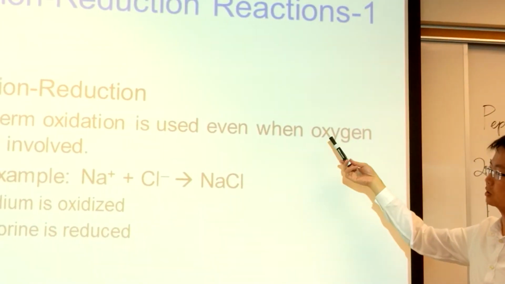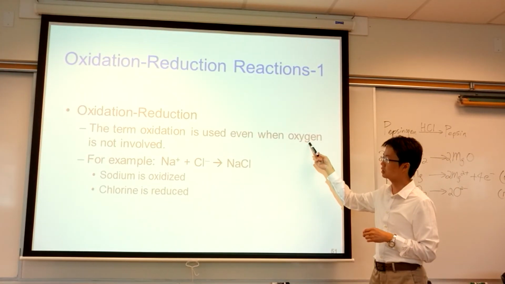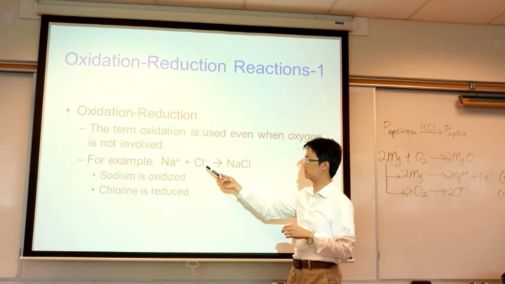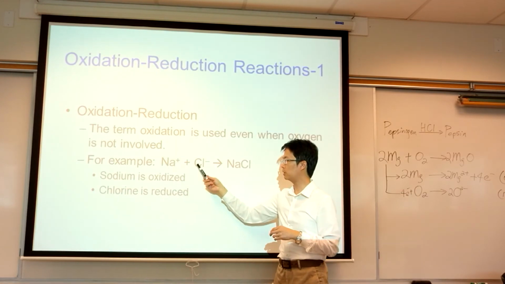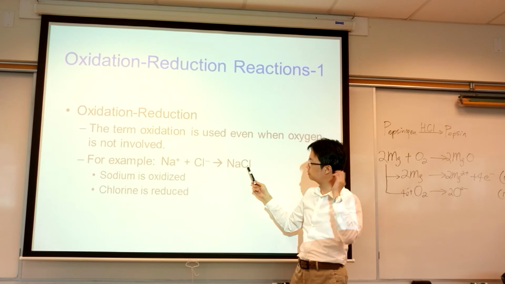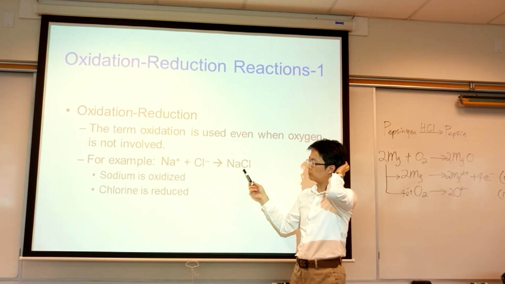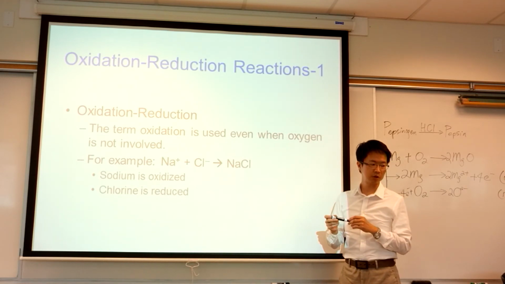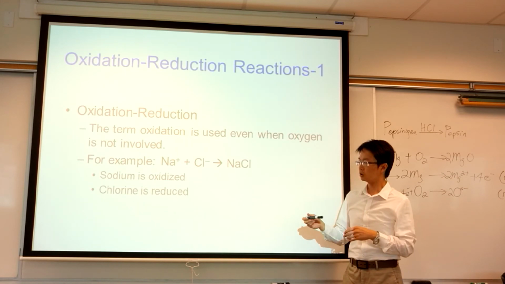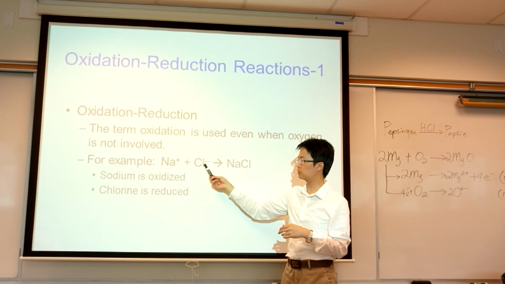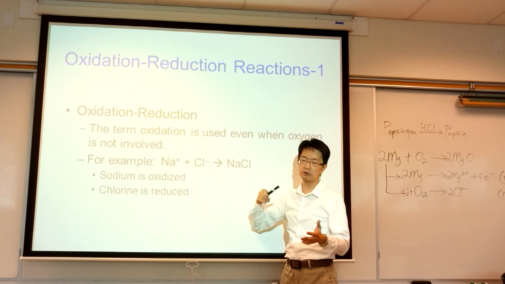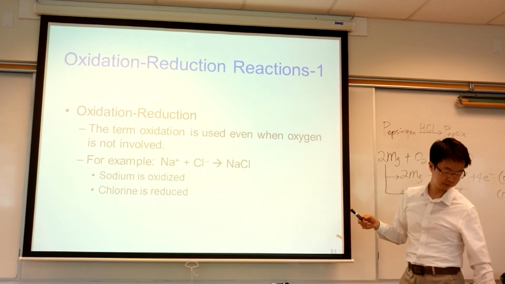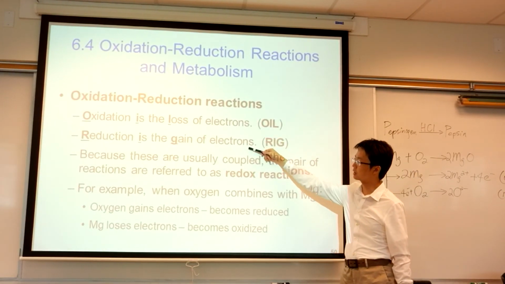So it says that oxidation reduction can occur when oxygen is not involved. For example, remember NaCl. When you have sodium ion and chloride ion and they combine together, you form sodium chloride. This is also an example of a redox reaction. Remember I told you the example about getting married. So he has a diamond ring to give to the woman. So remember, it is a complete transfer of an electron, which fits into our definition: loss of electron and gain of electron.